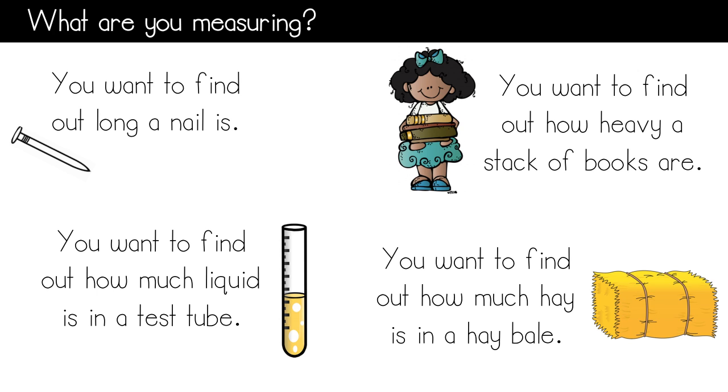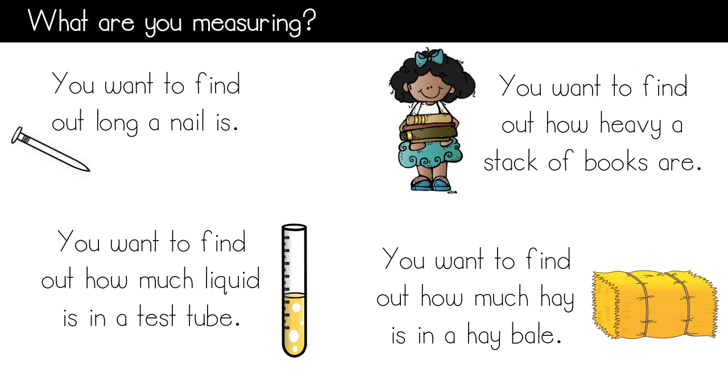Now let's take some time to test our brains a little bit. I have different scenarios and I want us to think, what exactly are we measuring? Are we measuring length? Are we measuring mass? Are we measuring weight? Are we measuring volume? Are we measuring capacity? So I want us to be thinking these through in our brains while I work through them for us. So let's look at the first one.